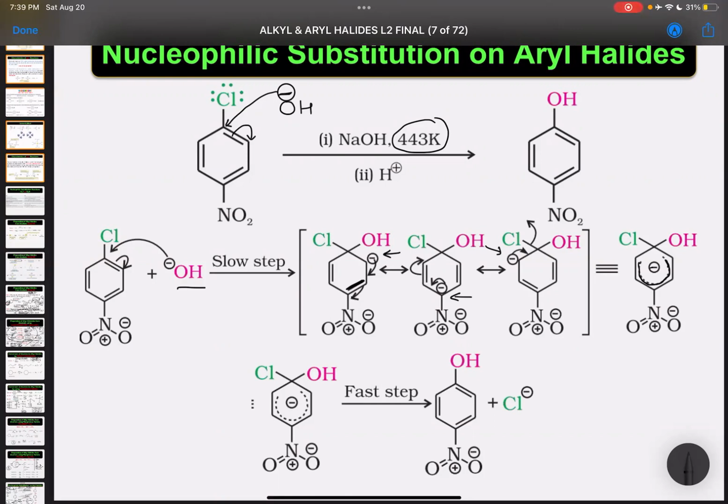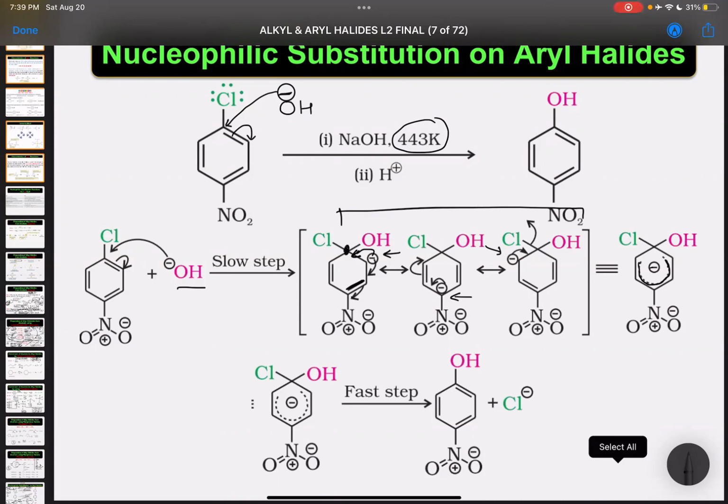So this is what we got by the attack of OH minus. Is it clear? This is known as sigma complex or Meisenheimer complex. But remember guys, this is not going to stay in this manner because it is still an intermediate. It is not a stable compound, so it can't continue in this way. This is just a temporary stage. It will get back to the benzene ring again because benzene is very stable because of its resonance. So this minus will again form a pi bond to complete the benzene ring.